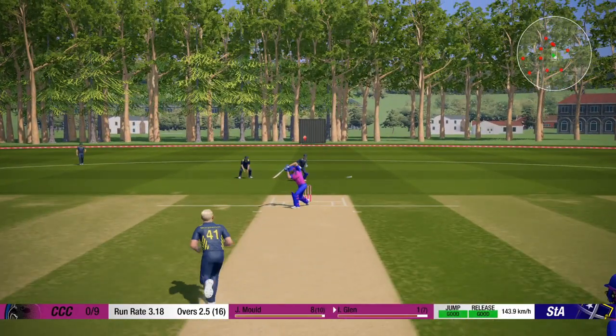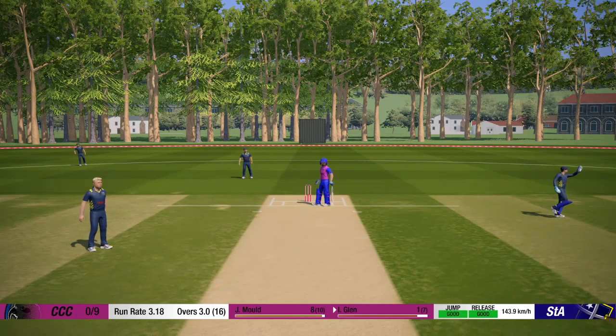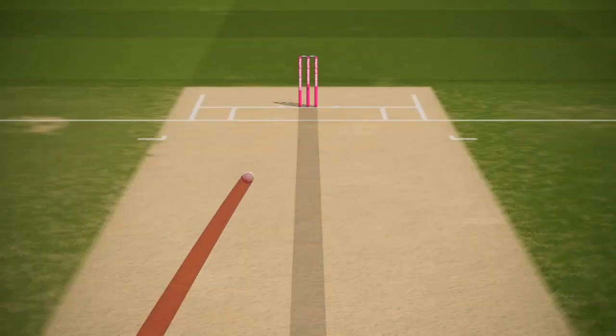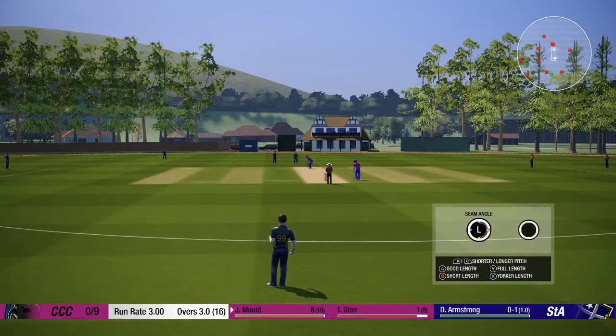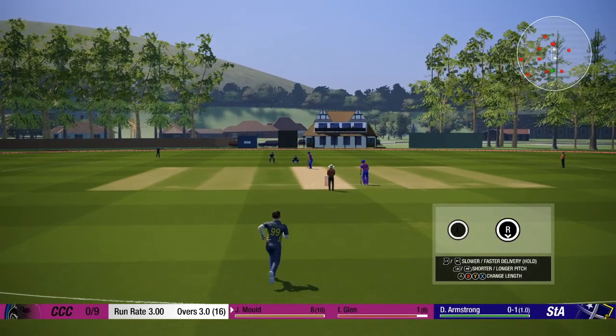Person in. This one strikes Glenn. There's an appeal for LBW, but that's going to miss off stump, I believe. Here we have that last LBW shout, and as we can see, it's a mile outside off stump. Well, three overs into the match, Callander, none for nine.